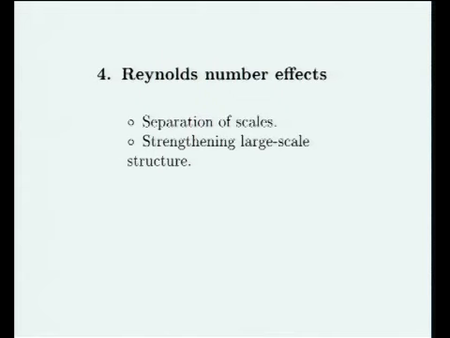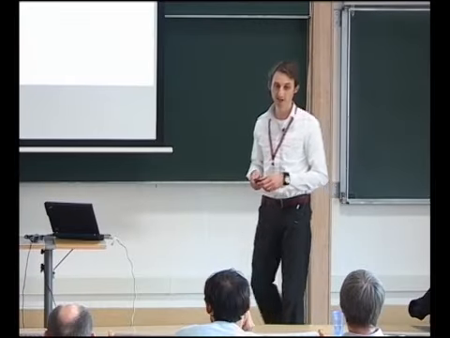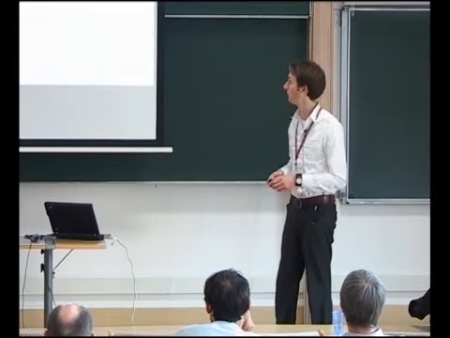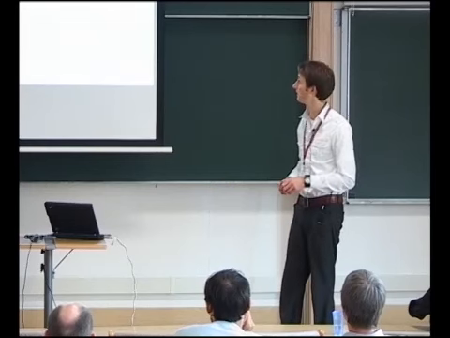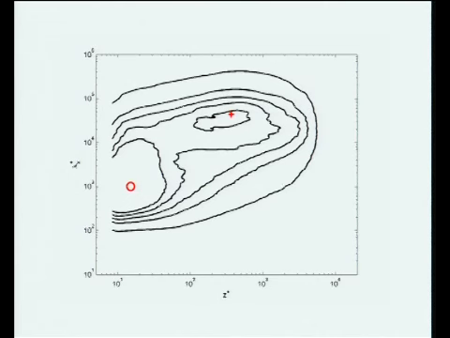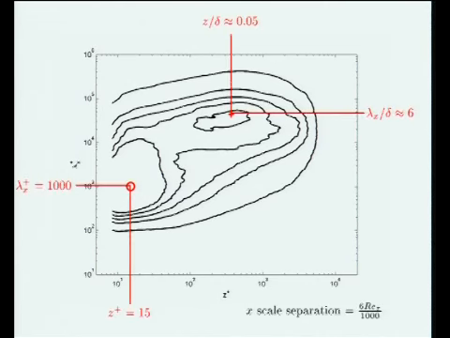Okay, so the next thing I want to consider is what this means in terms of Reynolds number. From a simplistic point of view, at least in terms of the streamwise velocity fluctuations, the near wall cycle, or the near wall streaks, and these very large scale structures in the log region are pretty similar. They both consist of meandering regions of high and low speed fluid. They've both got similar aspect ratios, so they're both geometrically kind of similar, and I'm just going to use that for this very simplistic analysis.